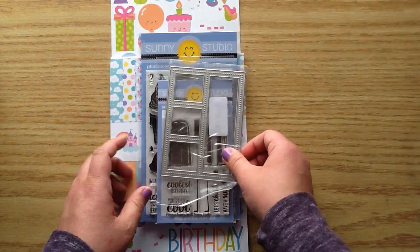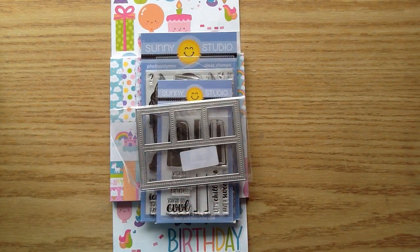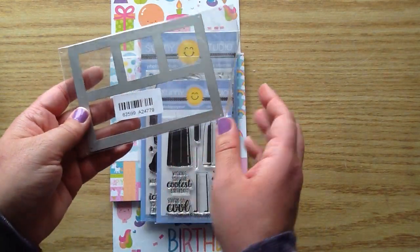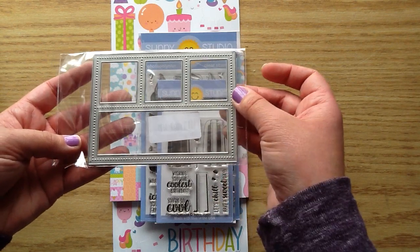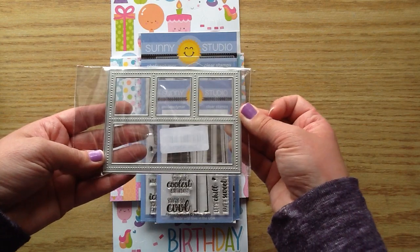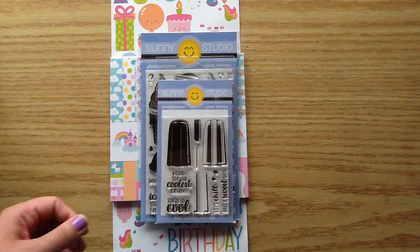The next thing is Jamie had a freebie in the shop, and she's had a ton of freebies lately. So always if you're making a purchase, check to see if there's a freebie. I actually purchased this one separately because I really wanted it. It is a really nice little die with stitching around it. I don't think this one is in the shop now, but it was the freebie for a little bit and it's perfect for the front of card bases.